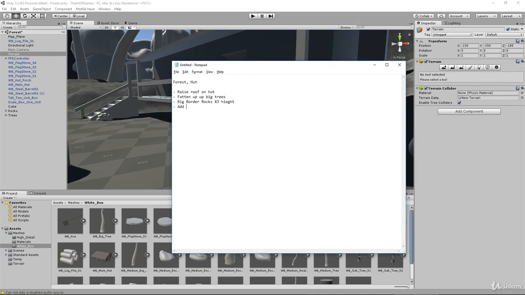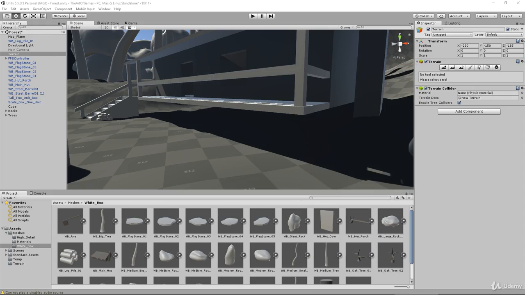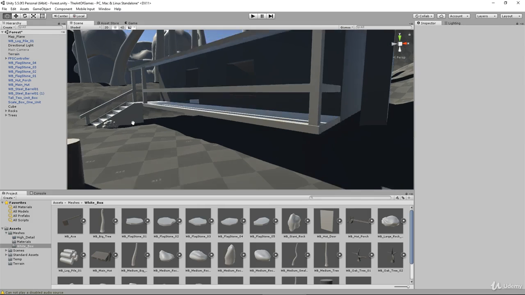Add hut stone props to the asset list. If we don't make notes and keep track of the things we want to do, we'll never remember. So that's why we do it.